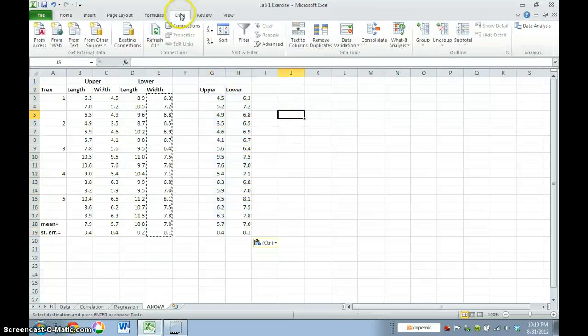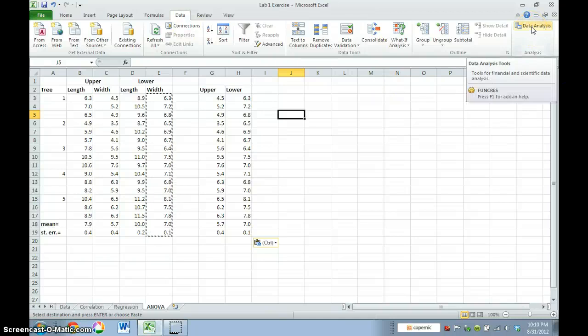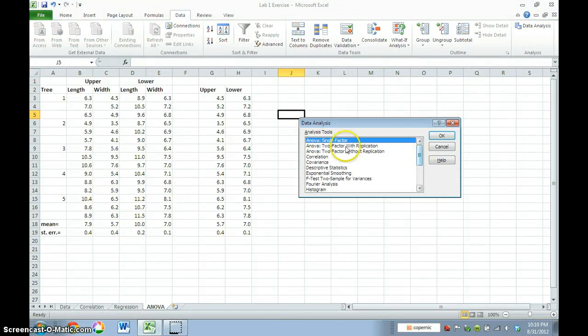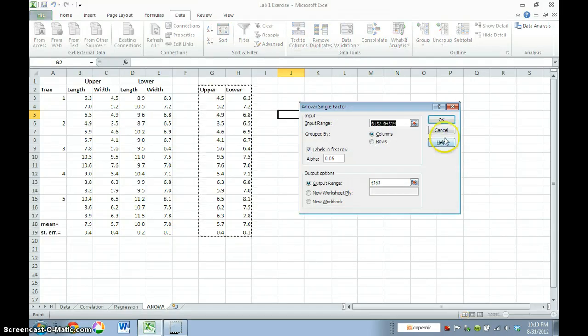So let's go to the Data tab, Data Analysis, and as before, we'll just select the test we want, Anova single factor in this particular instance. The input range is much like selecting it for correlation. It's looking for a group of columns or a group of rows, depending on how we have it set up.